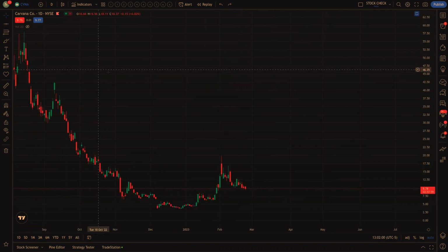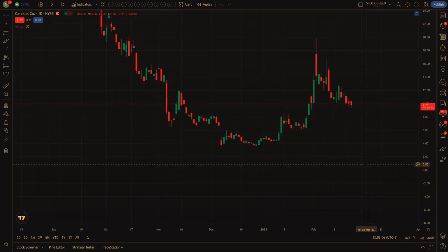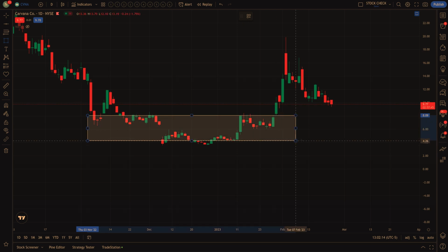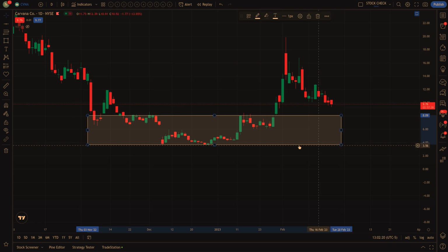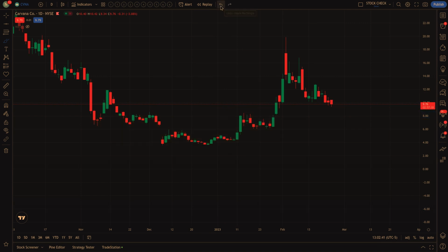So according to the daily candles, let's zoom in here and first look for the base. Now, I do have a little experience with this, so I could just look at the base right off the bat and determine that the base would be somewhere structurally right around here. You can kind of be creative with this and find structures within structures. By the way, this range is going to be in between $3.70 all the way up to about $8.19. Okay, so it's like $3.50 down here-ish and $8.19-ish. Now, most importantly, it's important to understand how to find these ranges.